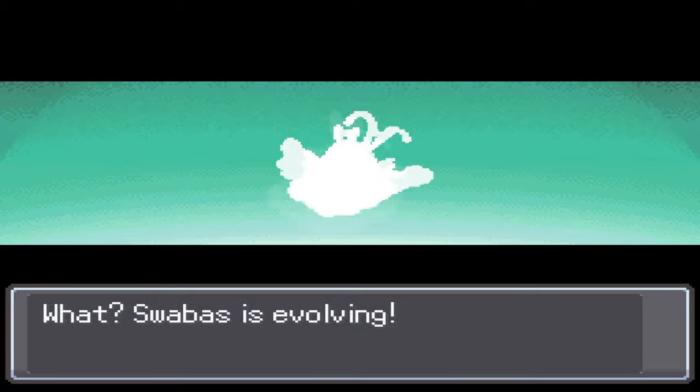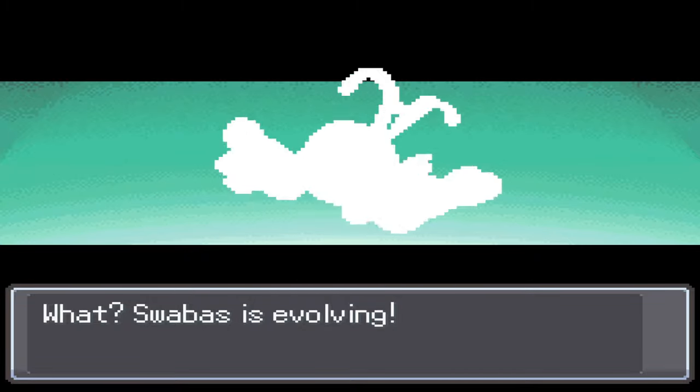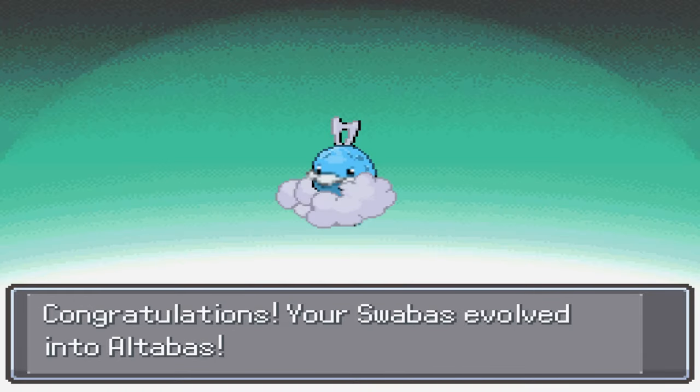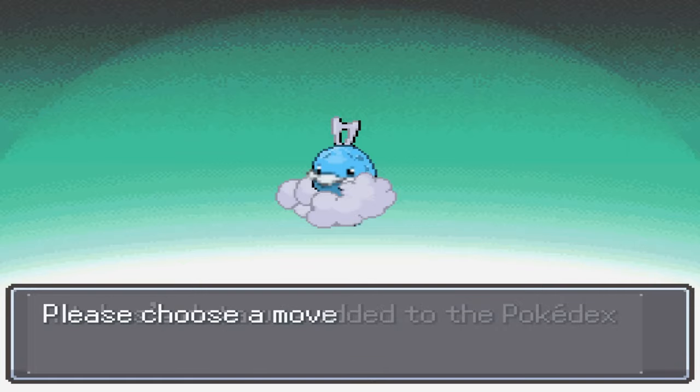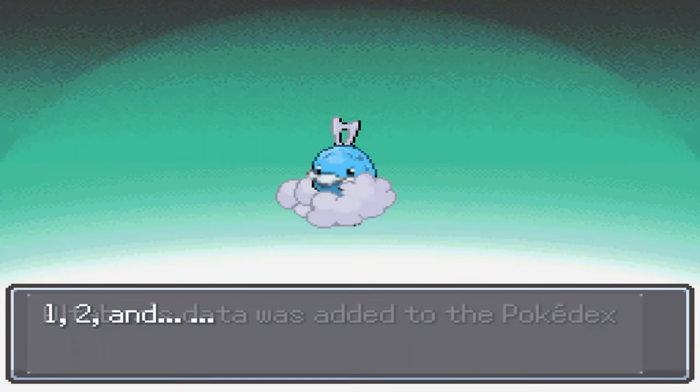Oh no. Is this cursed? I think I evolved the Swablu half first. I sure did. And it is not a unique sprite. It is terrible. Alright, please also evolve into the other one. Fish Humming Pokemon. Dragon Breath is great. Don't mind if I do.